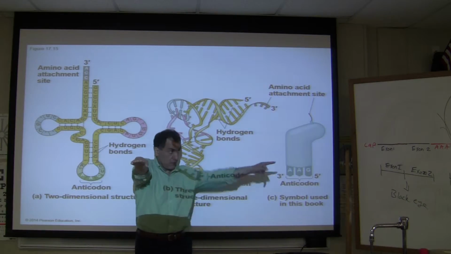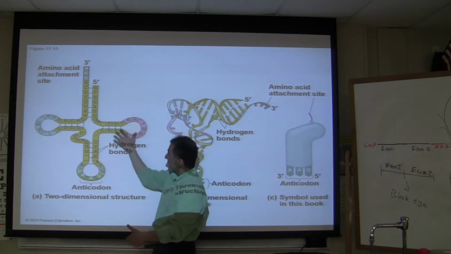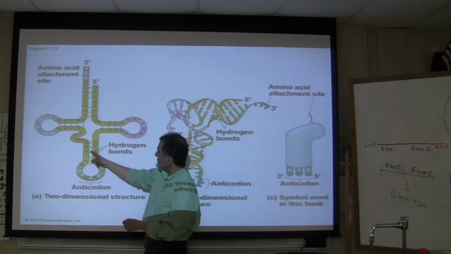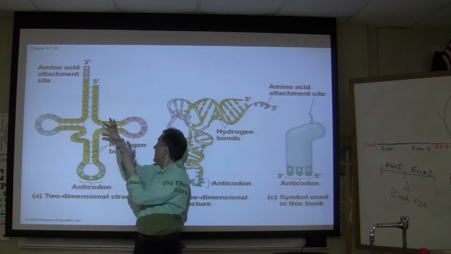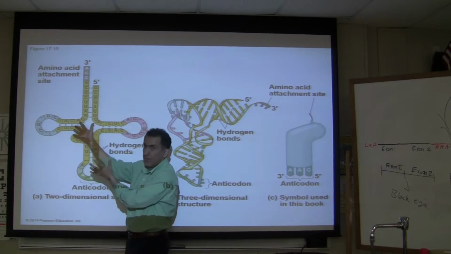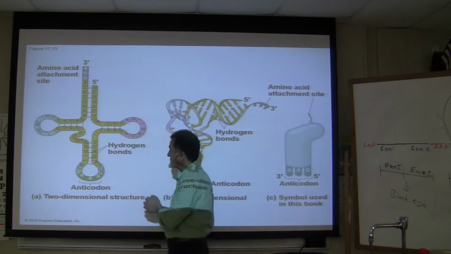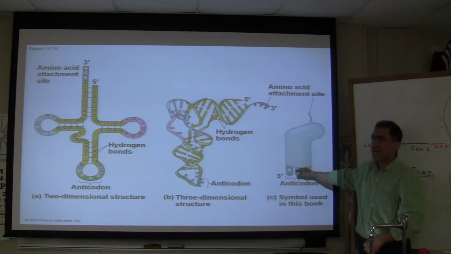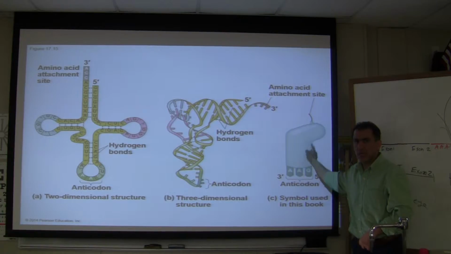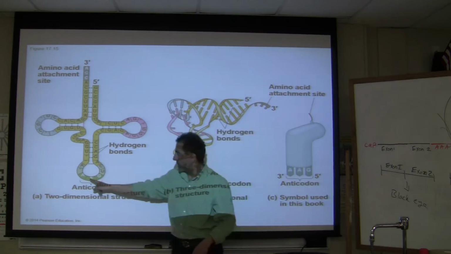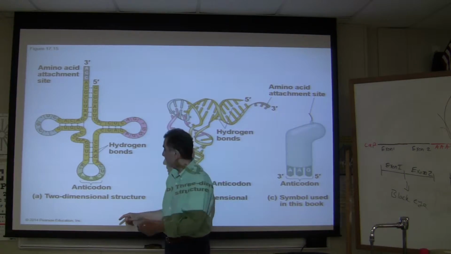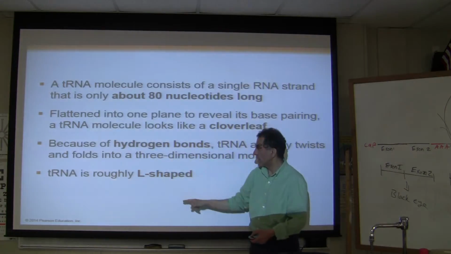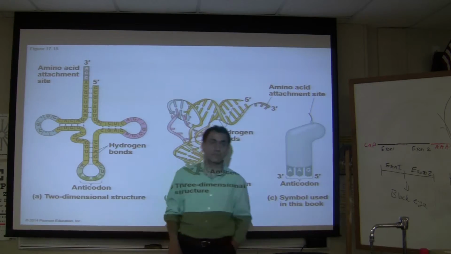mRNA is straight, right? mRNA is straight. But tRNA looks like a clover leaf. And then, of course, hydrogen bonds cause this looping and folding a little bit. And then, of course, your textbook is referring to a tRNA as an L shape. That's a tRNA L shape. The anticodon AAG, you remember from the last slide, is right here. These are the anticodon of tRNA.